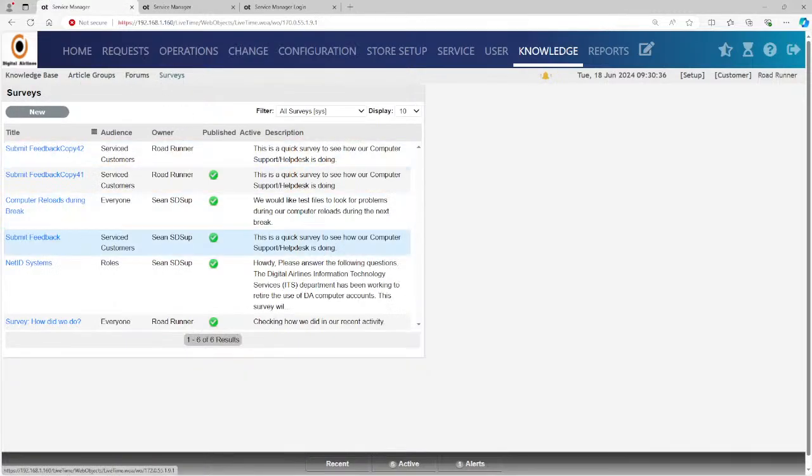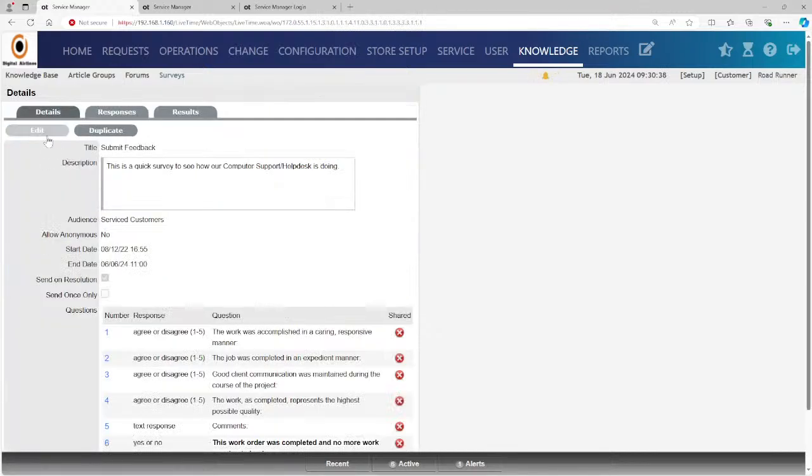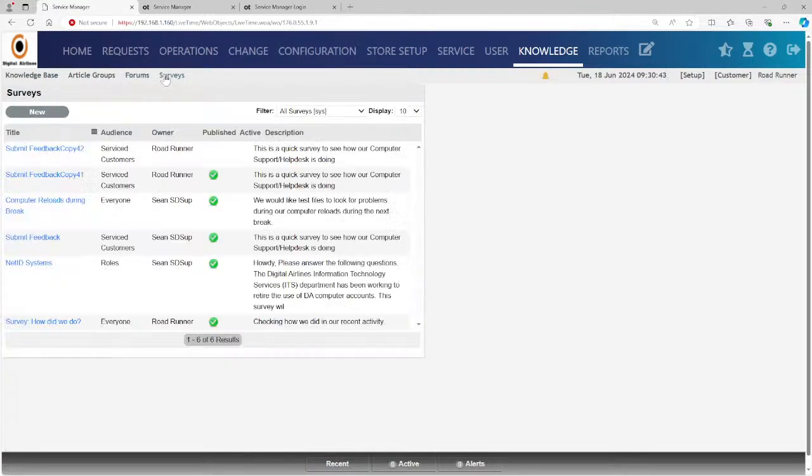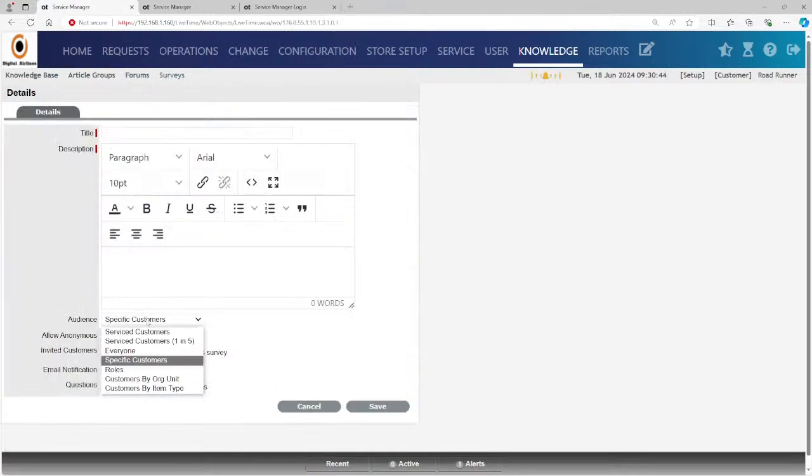The only thing is, oh, let's go new. Sorry, surveys new. You could do org unit or by item type. All right, but it'll go out each time by that item or each time for that org unit. Might be nice to be able to have a 1 in 5 in the org unit, right? You have a large department.